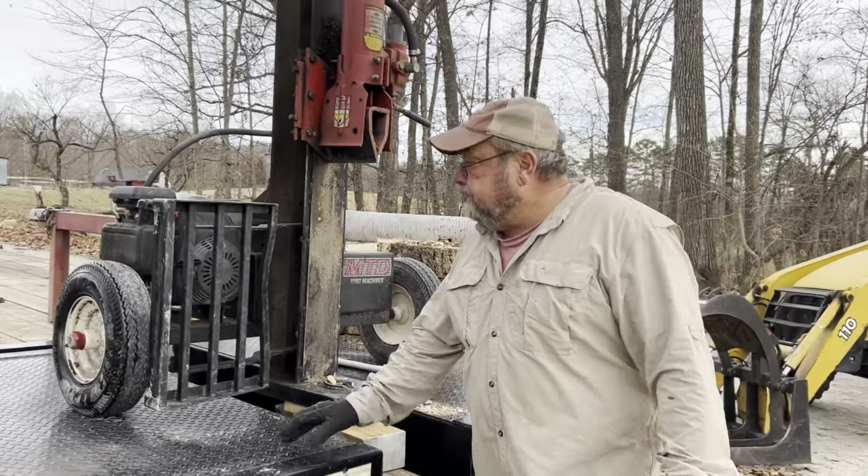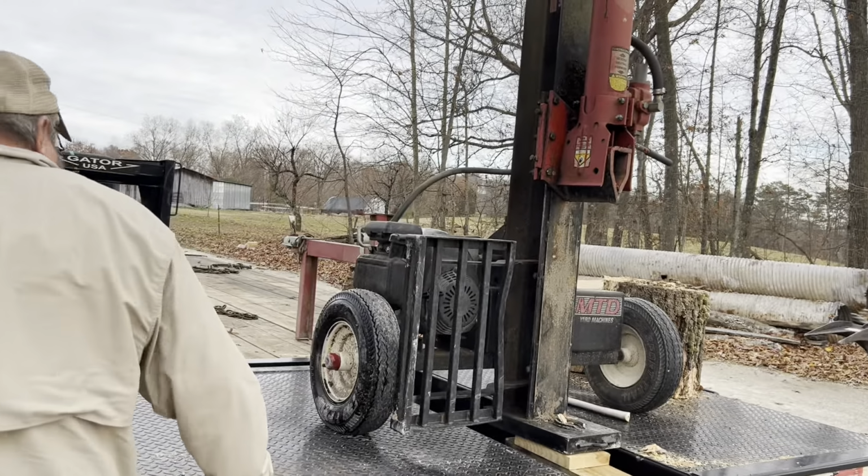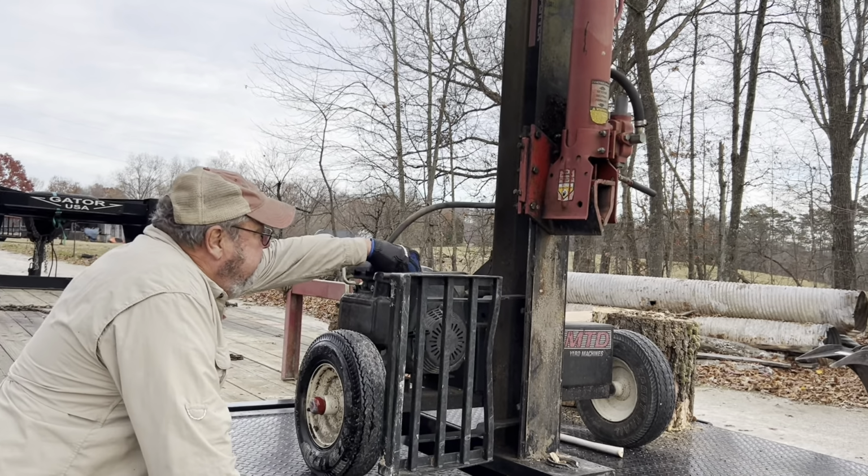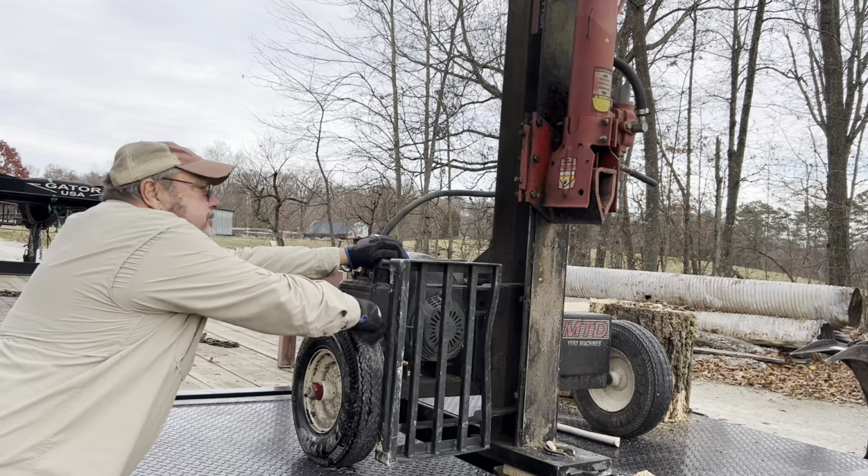That's why, Tom, you're getting too old to lift up that stuff. I need one of them new fancy splitters. Need, want.